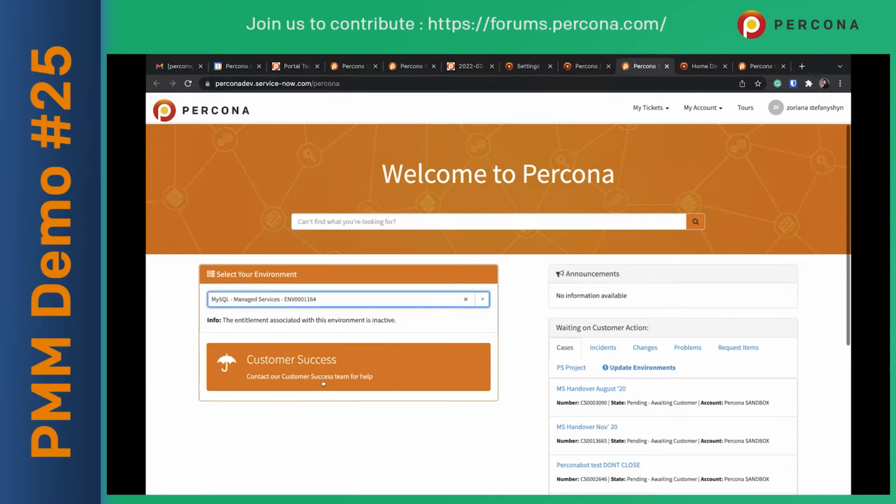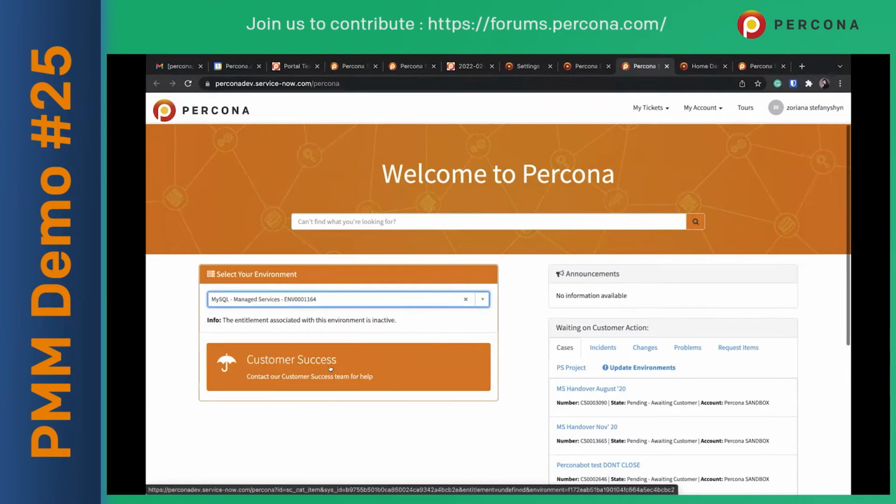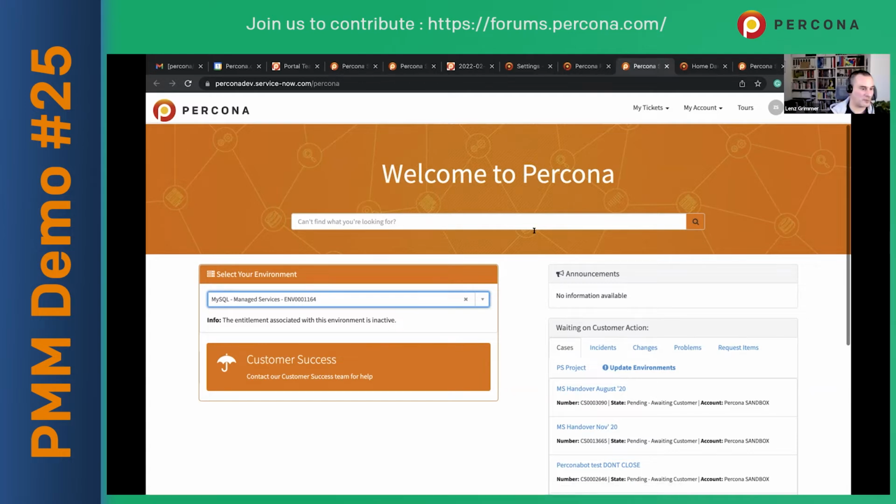You can submit a customer success ticket, then also a support ticket. There are a variety of tickets. So for now we are just pointing the user to ServiceNow, and they will decide what kind of ticket they should open. Maybe then the description of the button is a bit confusing or misleading.